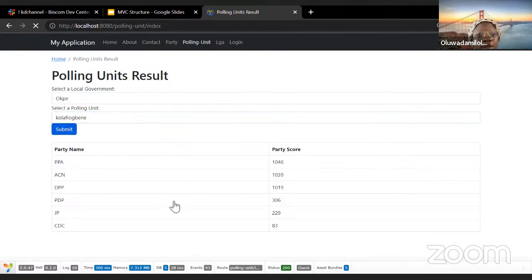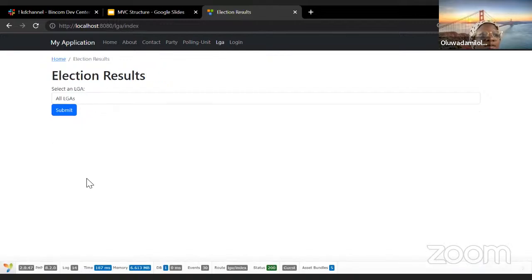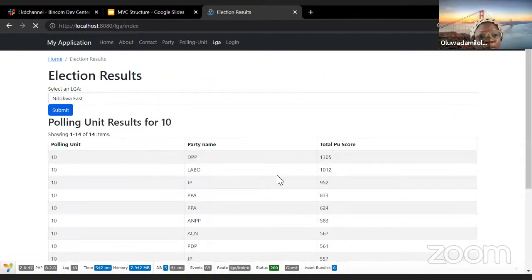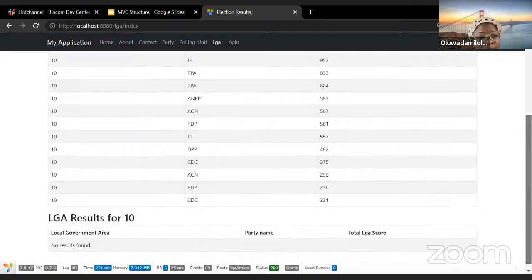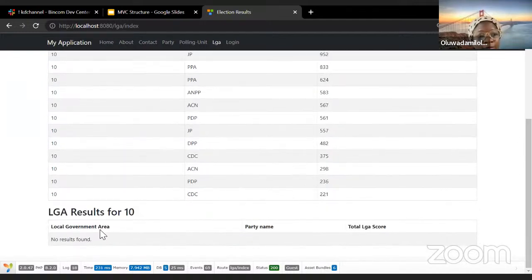And I'll get the party name and the party score. But for the one we are working with now is the local government. When I select the local government and I submit, I'll get the polling unit, the party name, and the total polling unit score. Then down here, I have the local government party name.